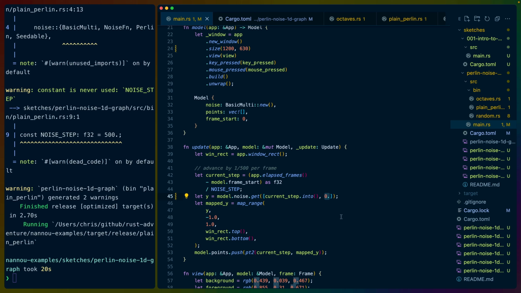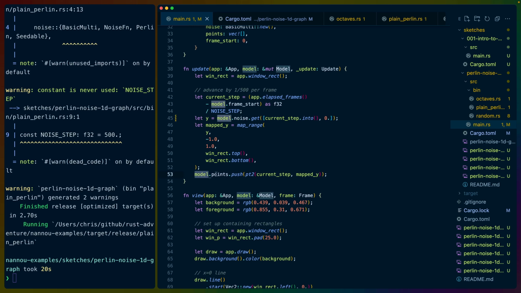Now, the noise algorithm we're using here is actually a 2D Perlin noise. So what I've done to make it a single dimensional Perlin noise is I have taken the liberty of setting the Y or the second dimension to 0. So it'll never change. So we only have one changing dimension of the noise. Once we get the value out of the Perlin noise, which is going to be a value from -1 to 1, we can map that value to the top and bottom of our window. So basically, when we graph our Perlin noise, the bottom of the Perlin noise is going to be near the bottom of the window, and the top of the Perlin noise is going to be near the top.